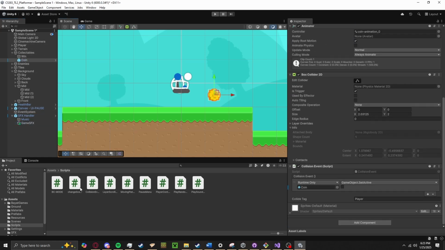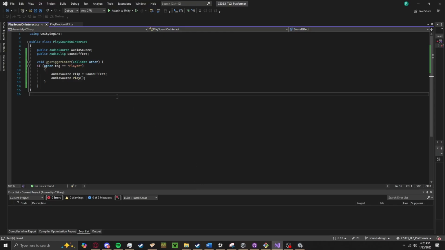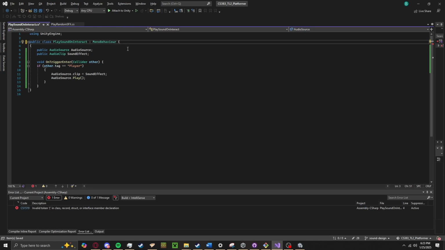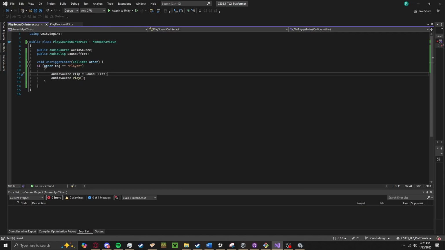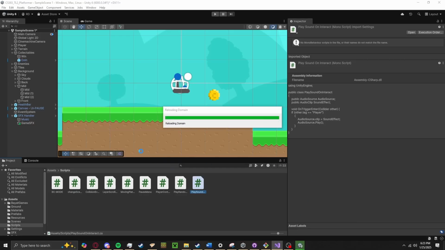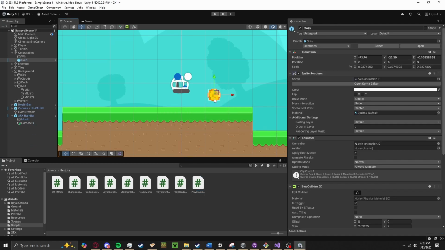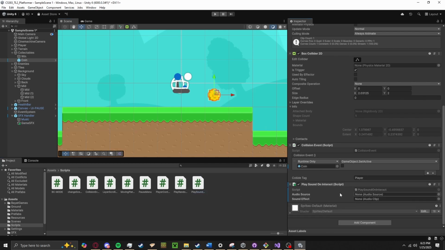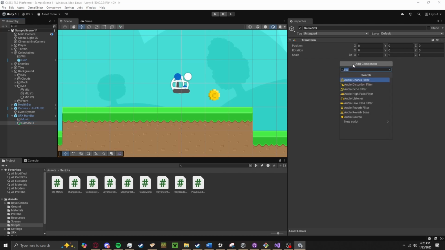We're going to go ahead and add the play sound script here. Oh, apparently I broke it. If this happens, you just need to put this little colon here and then MonoBehaviour. In order to apply scripts to an object in Unity, it has to derive from a MonoBehaviour. That's a whoopsie on my end. Now, drag this on here. You're going to link game sound effects once we add an audio source to it, I suppose.